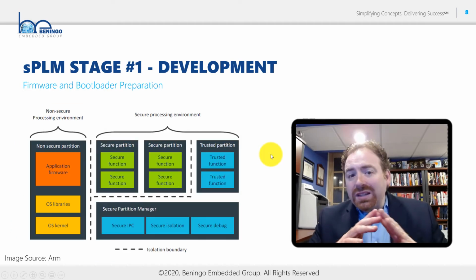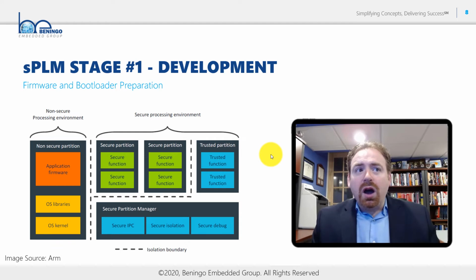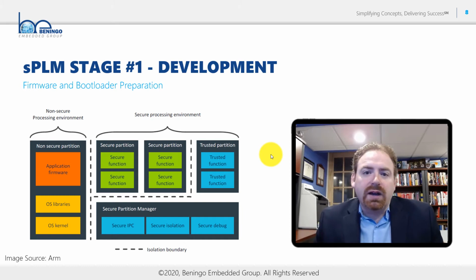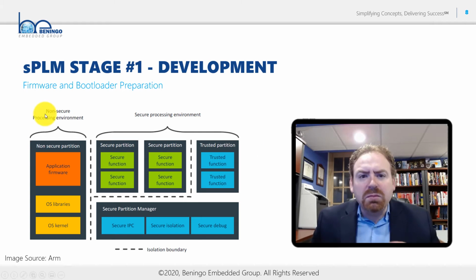Okay, so that's a process that we want to follow. Another thing that we want to make sure we're doing, as I mentioned, which is actually really critical to a lot of secure devices, is to partition our system appropriately during development. So kind of going back to that architecture standpoint, we want to make sure that we select microcontrollers that can support hardware-based root of trust.